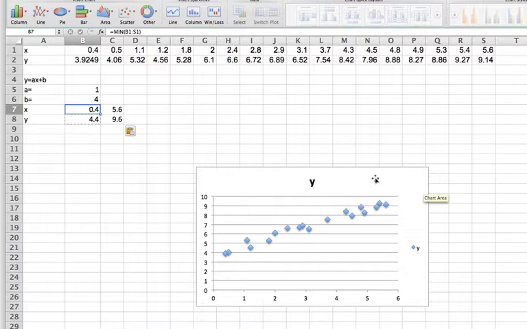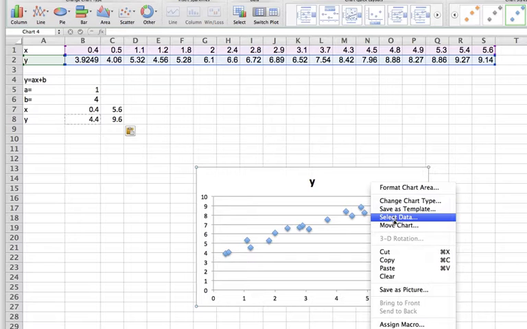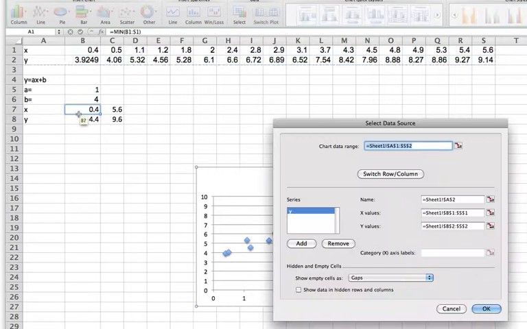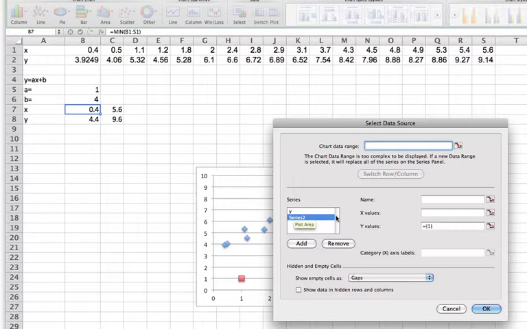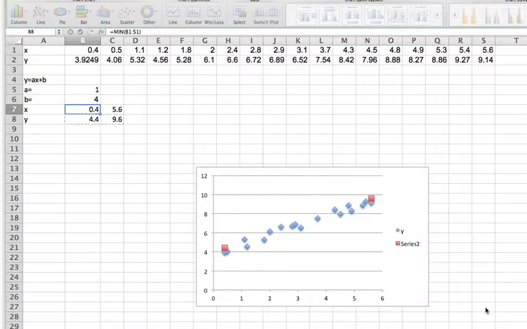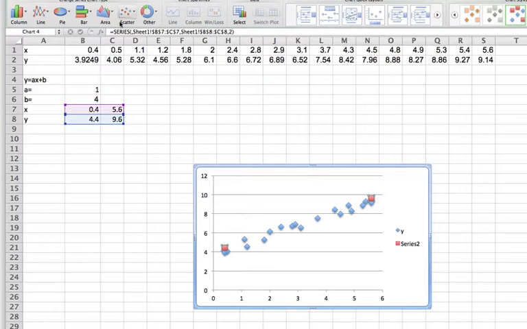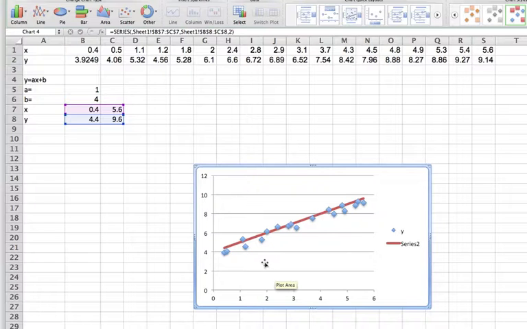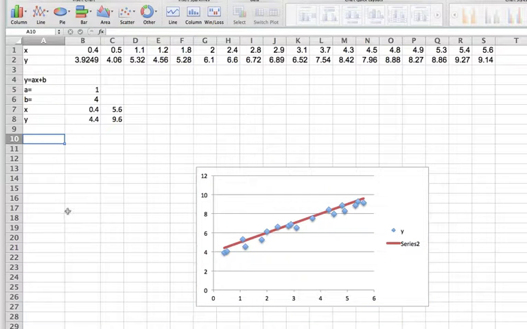So now let's add this. We right-click on the plot and select data, and we'll add the line y equal ax plus b to the plot. So let's choose our x values, these two here, choose our y values, these two here, and good. And now let's click on that and turn that into a line, because that's not our data, that's our model. And that looks okay, maybe it's a little bit high. So let's figure out exactly what that value should be.